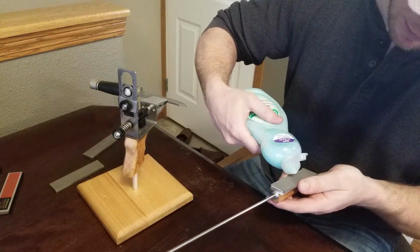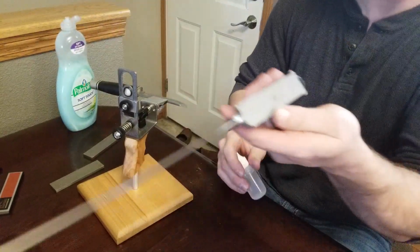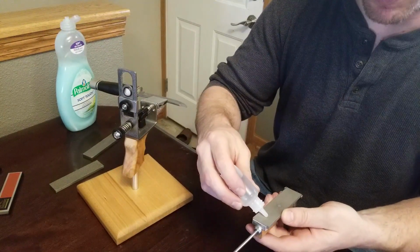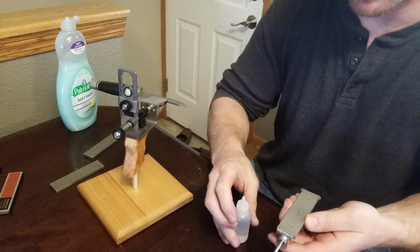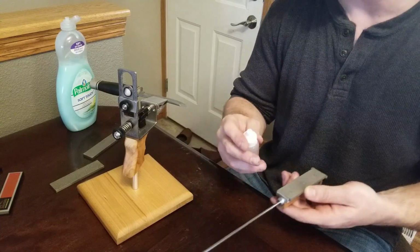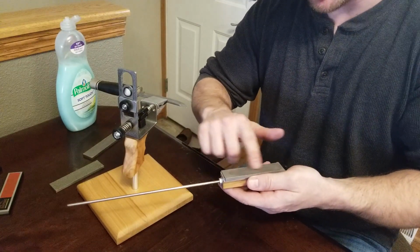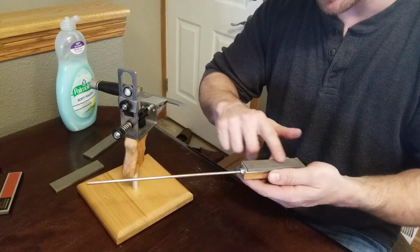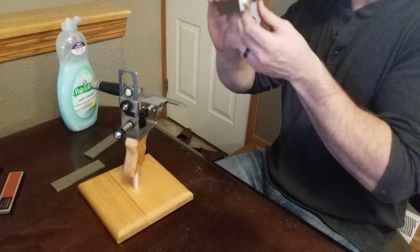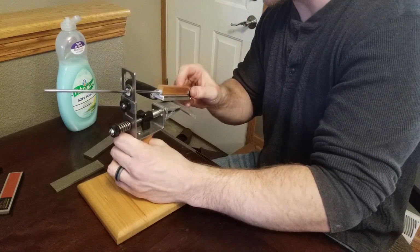Now, let's add just a little tiny bit of soap. Boop. Okay. See, that's what I'm more comfortable with. A little tiny bit to me is like that, and I'm always overdoing it. Older channels that talked about knife maintenance said just 1 drop of oil per side of the blade. My brain absorbed that like a sponge when I was getting into this, so now I try to be super careful about how much of something I put on a knife. Too much makes a mess. Too much oil just gunks everything up.